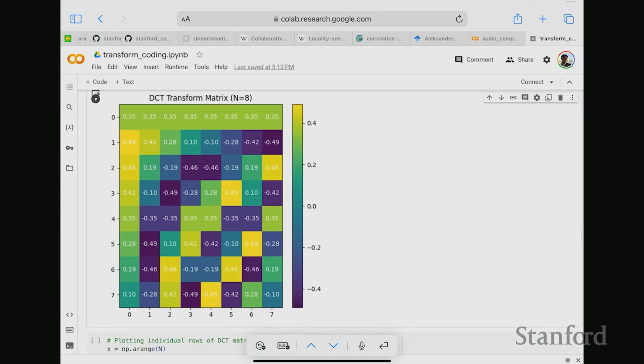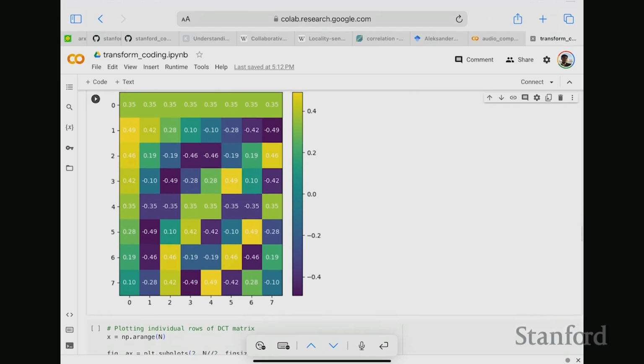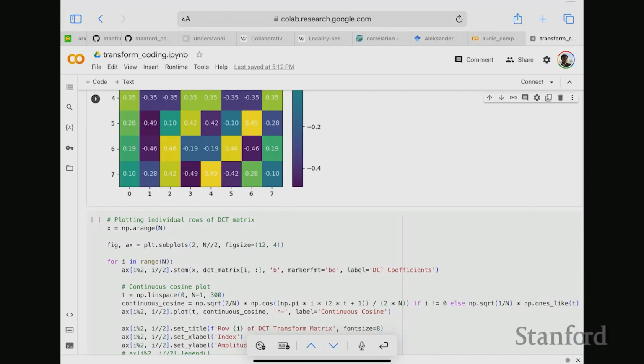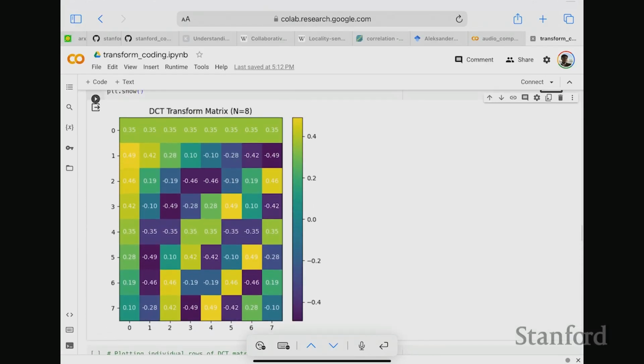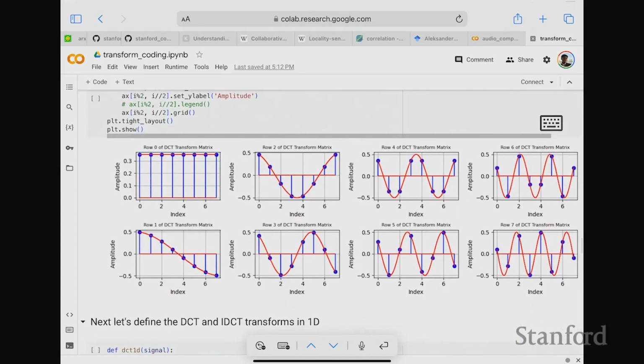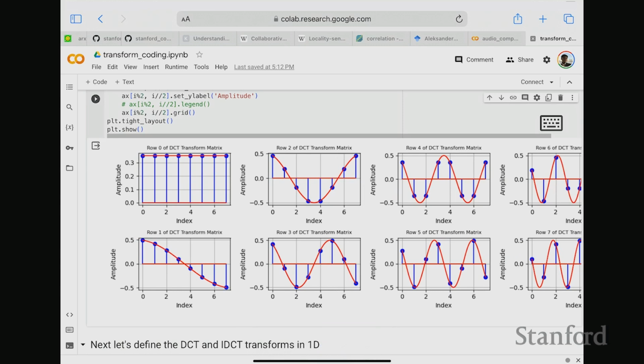And then as you go down, you see some colors changing, some wiggliness happening. Yellow here is positive, blue is negative. It's almost symmetric. But really, as I said, each row of the DCT matrix comes from discretizing some cosine waveforms. What I'm showing here is row 0, the first row of our DCT matrix, and that's all some constant value for the 8 different components.